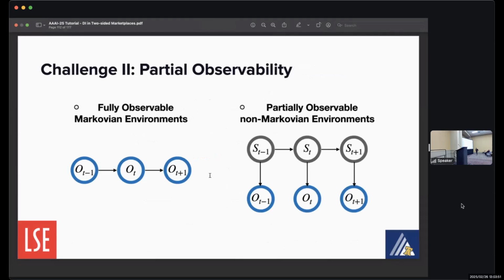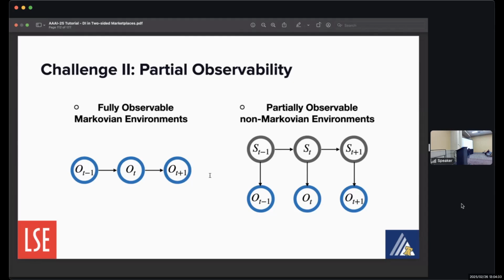Now, the second challenge is about partial observability. Here, there are two figures. The first figure visualizes the data collected from a fully observable environment. Here, each O_t corresponds to the observation. So in this figure, if the data is from a fully observable environment, then it satisfies the Markov assumption, so the data forms a Markov chain. You can see that, for instance, there's only one path from the past observation to the future observation. So there's only one path connecting these observations.